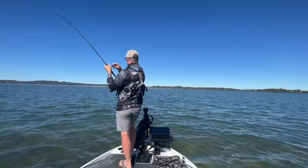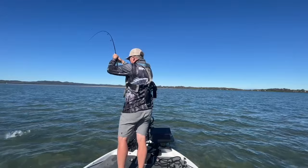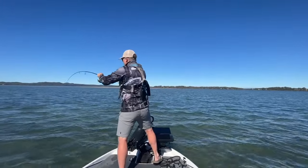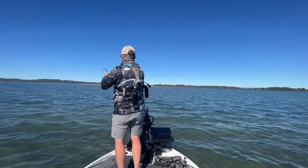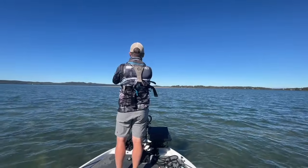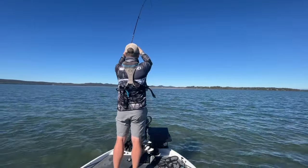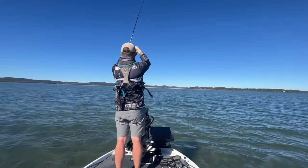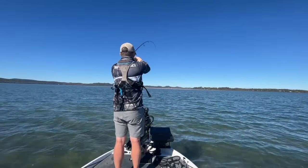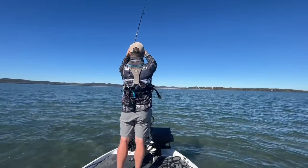Oh, right there, it ate it. That one's all right. Look at him shaking his head. Yep. You'll notice I'm just dropping the power poles here to keep position, because when you find one fish on a flat like this, you can guarantee there are going to be more, and you'll probably catch another one on the next cast. This will be an upgrade of a couple of centimetres, I hope. See, where were these fish before? 100 casts on this flat, never got a bite. Now they've stormed the flats.